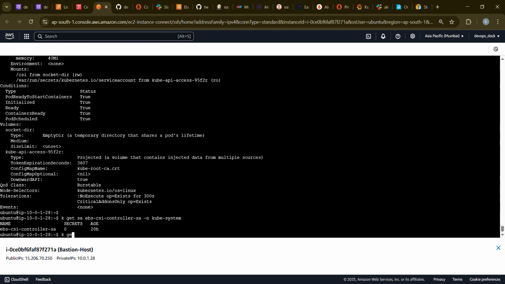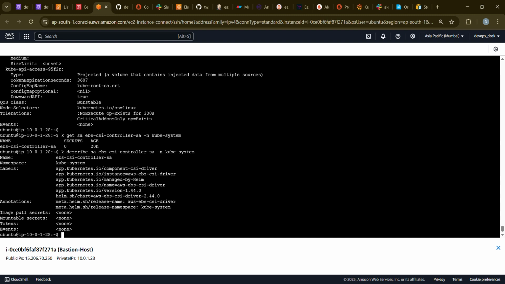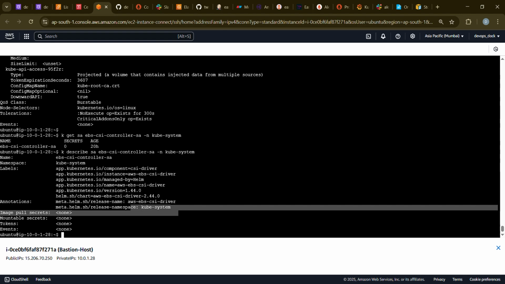But yeah, let's do the describe and check whether the policy is attached or not. The namespace is all there.